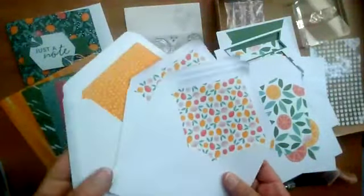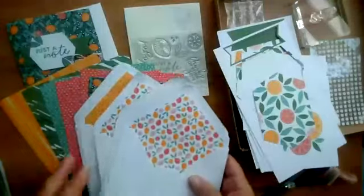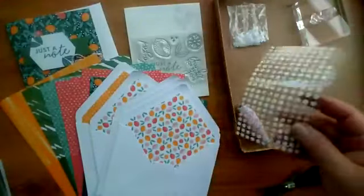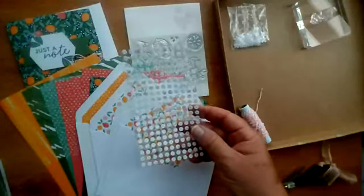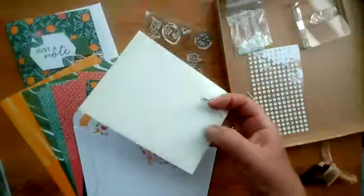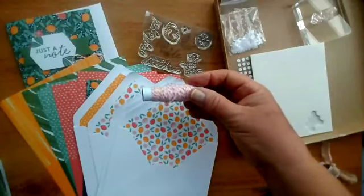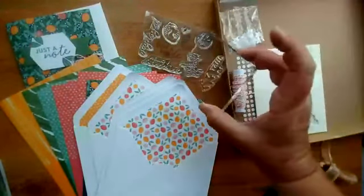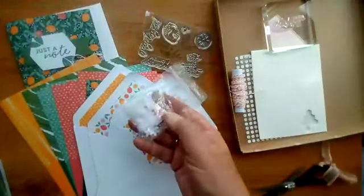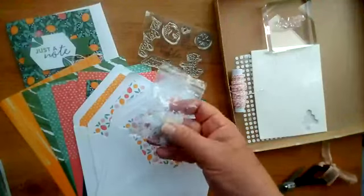So 2 designs, one's with the fruit on and one's with the Mango Melody dotty pattern. And you get a whole selection of glue dots and a large pack of dimensionals. You get some Calypso Coral Linen Thread Baker's Twine. You get a block for the stamps. You get these lovely sort of vellum type flowers. I'm not 100% sure what they're made of.